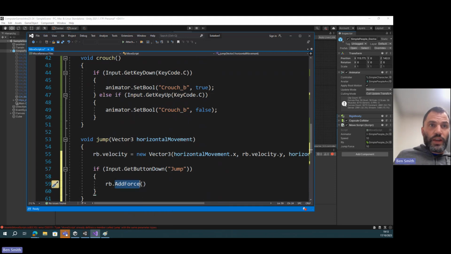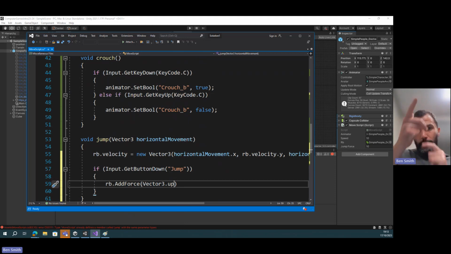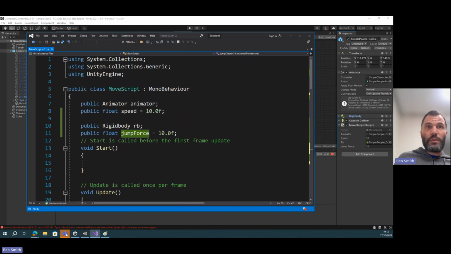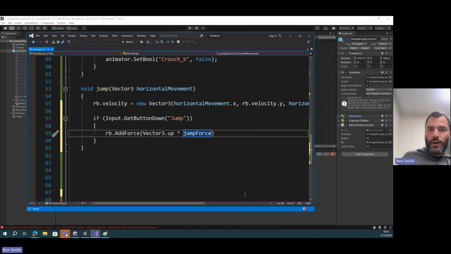So we write rigid body, and there's a function called AddForce. So you can look this up in the Unity docs as well, and you can see all the things you can do to a rigid body. But one of them is you can add a force. We need to then tell it in which direction we are going to add this force. So we're going to add it in the up direction, in the Y up direction. And then we're going to multiply that up vector by whatever the jump force is that you set up here. Mine is set to 10. If you set it to 100, I guess it will jump higher. Play around with that and give it a go.